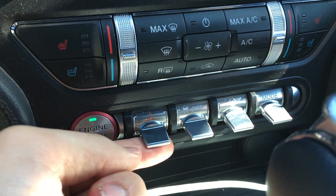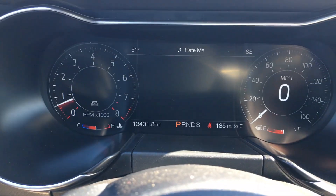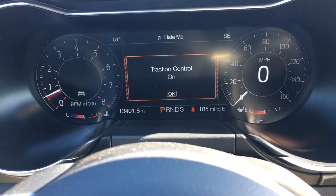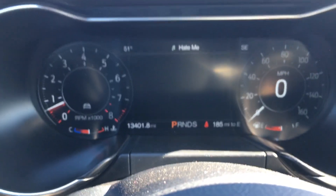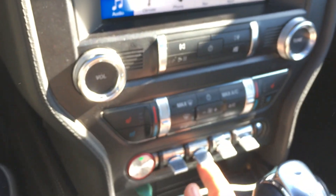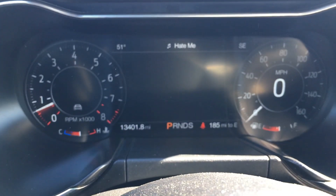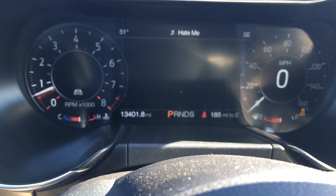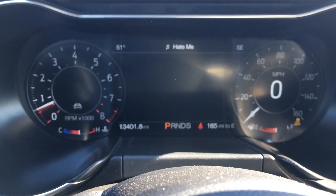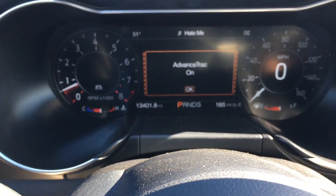Here's obviously your emergency flashers, and here is your traction control. If I hit the switch, traction control goes off and on. There's a secret — if you're looking to get completely into race mode, if you hit this button and hold it for a few seconds, it activates advanced track mode and turns everything off. That is a scary way to be driving — I've only done that a few times, and it's so easy to do a burnout or lose control. We're going to turn that back on.